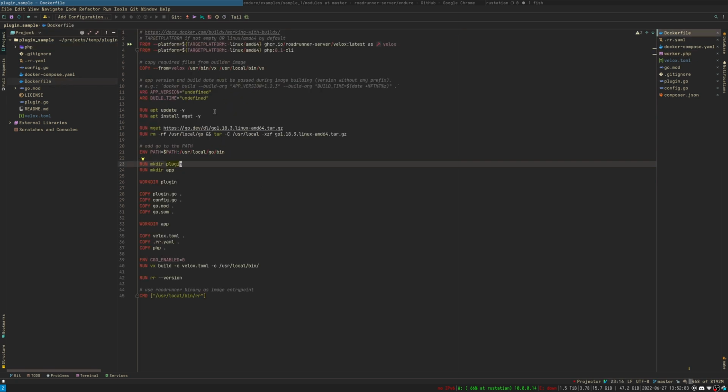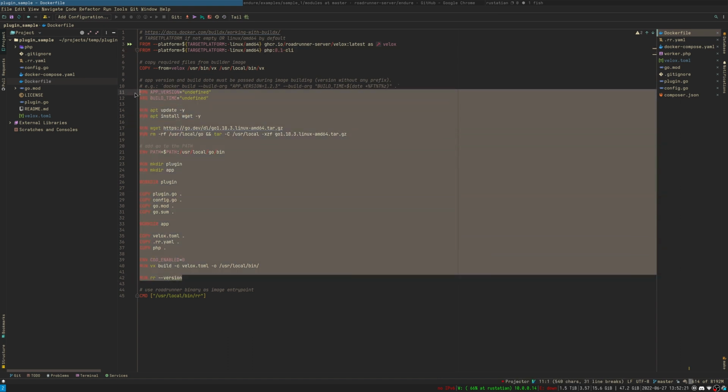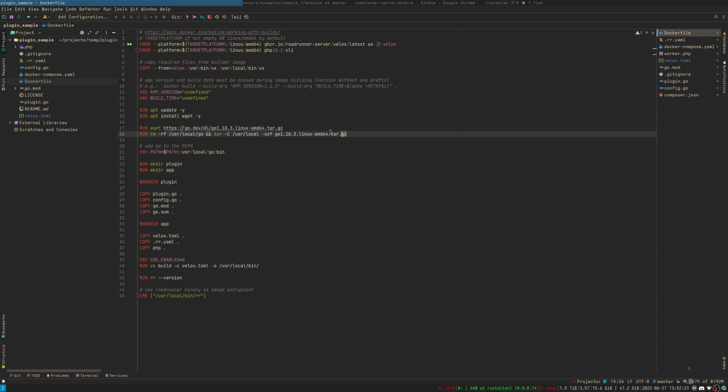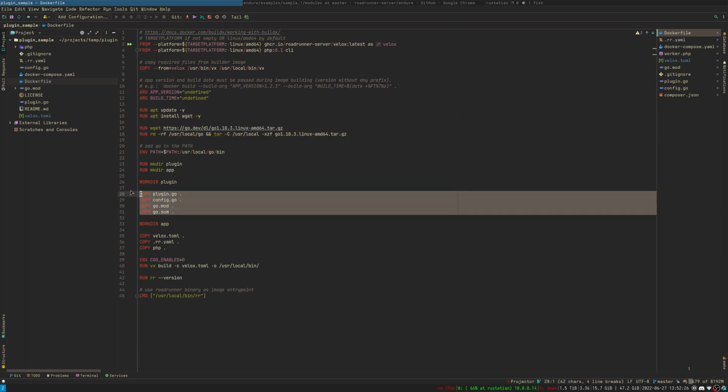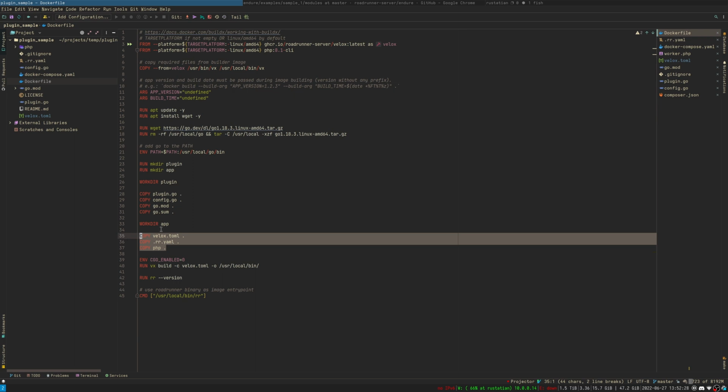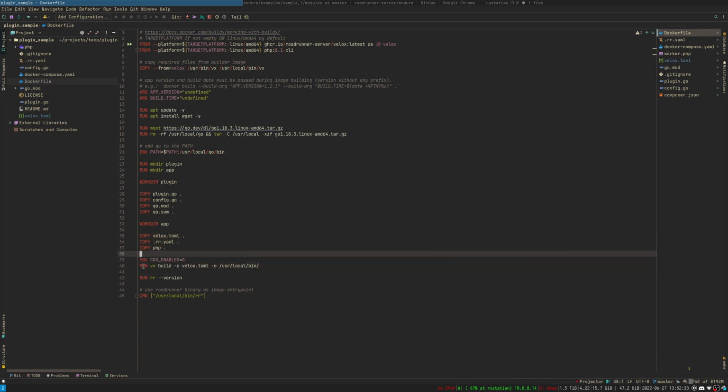So let's dig into the Dockerfile. In the Dockerfile, we just need to import from our repository on GitHub Velox, a tool to build our plugins. Then we need, for example, our PHP application and just general configuration: copy all the data, install Golang, copy all the Golang stuff related to the plugin and stuff related to your application. And then just build. So as you can see, we use some configuration called velox.toml to build our plugin.